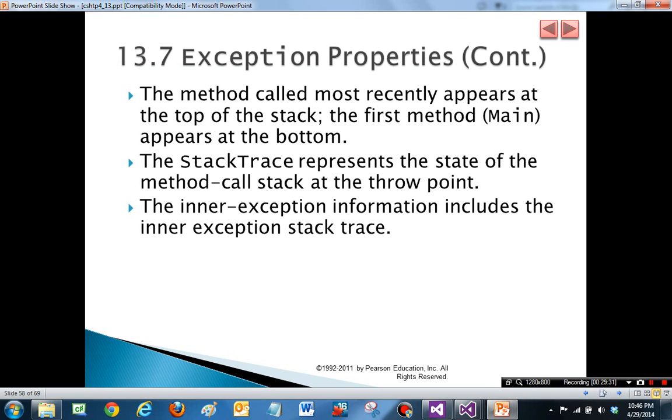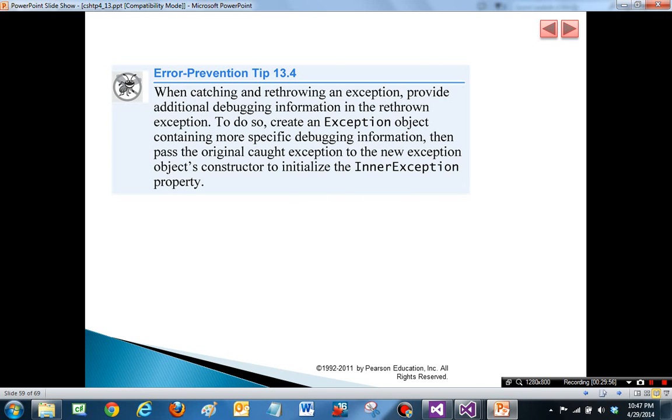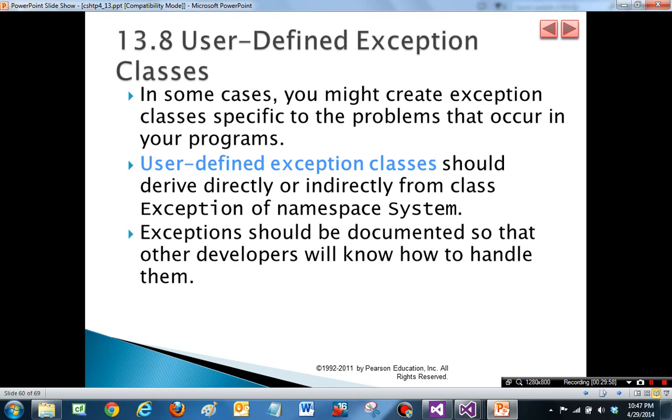And to recap, the main method is at the bottom, as typical of stacks, listed in reverse order in the stack trace, and the throw point is at the top, and the inner exception is included in the inner exception's stack trace. In the next segment we look at user-defined exception classes.